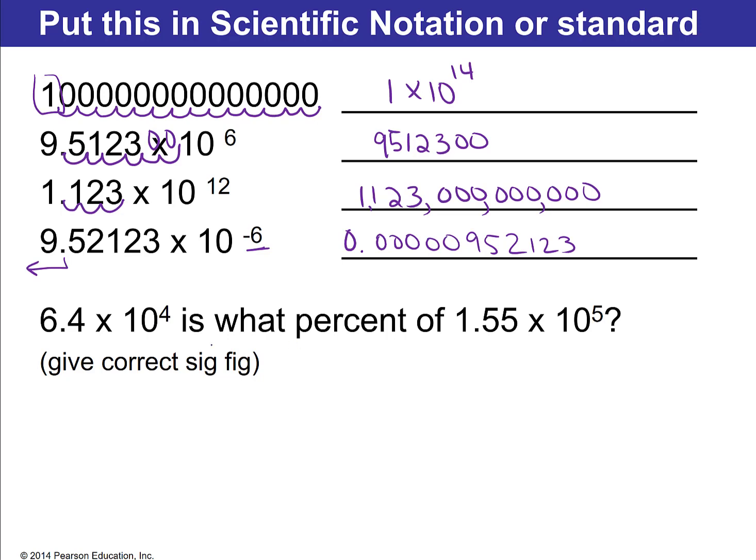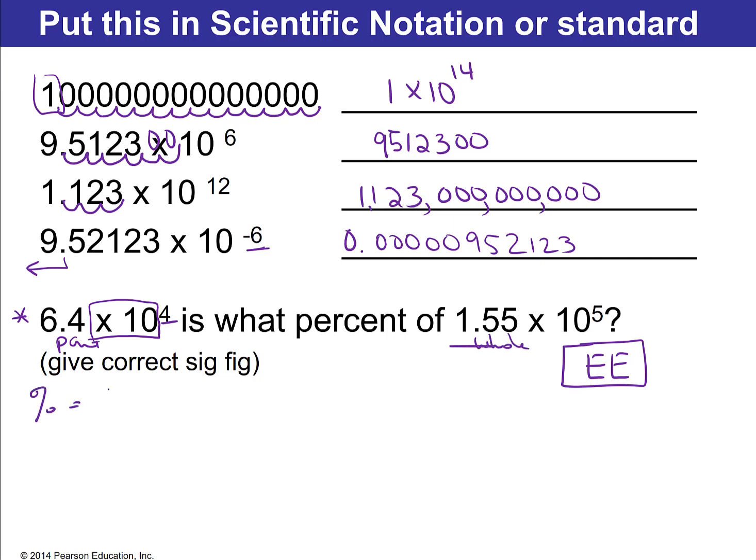Now remember with percents. So this one, I'm using exponents, which really makes you try to put these in your calculator. Remember that I told you about the button that is EE? The EE button, you can use that. The EE button takes the place of this part, and it includes that exponent. So for me to put this in for percent, I want to know 6.4 times 10 to the 4th is what percent of 1.55 times 10 to the 5th. So in this one, I'm going to take this as my part, and this is my whole.